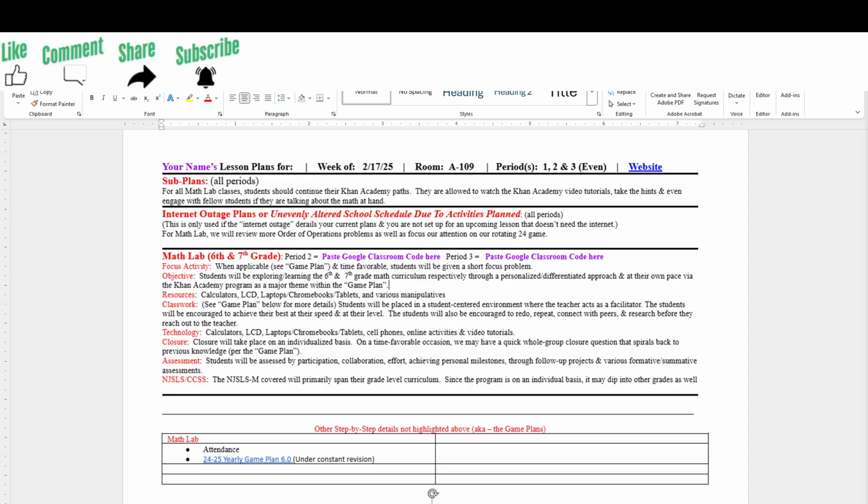What I mean by this is we already put a lot of effort into preparing the entire year in a very detailed way. We also constantly revise these plans and the actual nuances within very often. In an effort to show that, we have this last section that links directly to our yearly game plan spreadsheet.